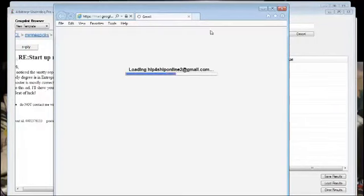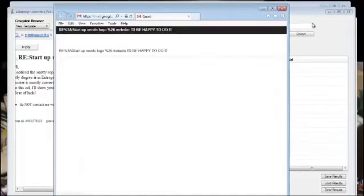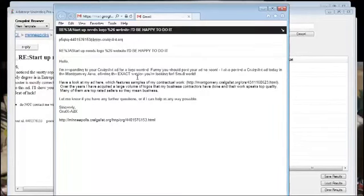Alright, so it automatically opens the Gmail account that you already had there. The great thing is that it opens up a template, and then it opens up the message with the same message. You can modify it here, and it's great. You could just immediately send that off. You know, hello, I'm responding to your Craigslist ad for the logo you wanted. Funny you should post your ads soon. I also posted a Craigslist ad today in the Montgomery area offering the exact service you're looking for. Small world. Have a look at my ad here, which features samples of my contractual work, and that's where you enter your own posting on Craigslist.